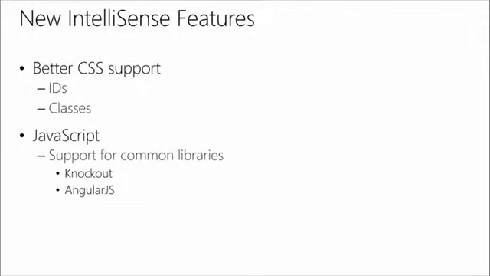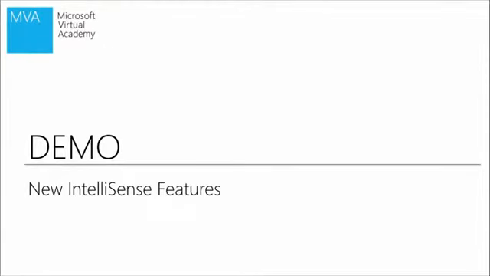The other challenge with Bootstrap and every other library that's out there is that after a while, it really becomes a challenge to remember every little class, every little option that's available to us. So wouldn't it be nice if we could get a little bit more support? Let's take a look at some of the different IntelliSense features for CSS. For JavaScript, you'll notice there's a lot of baked-in support for some of the more common libraries. And you'll also notice some really cool scaffolding as well.